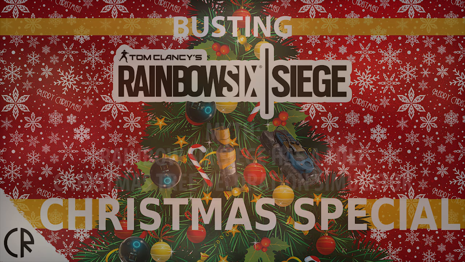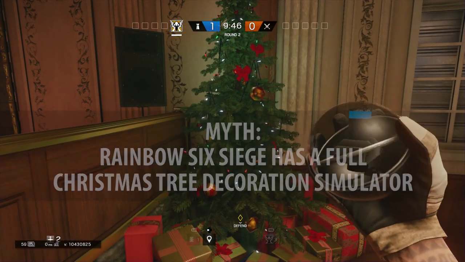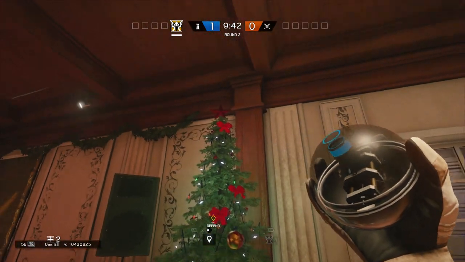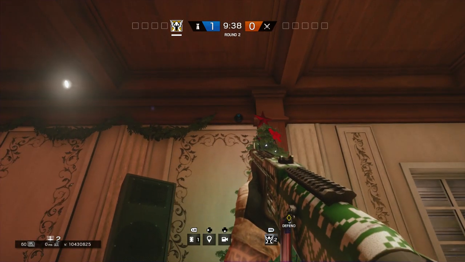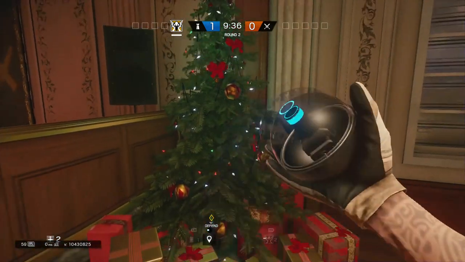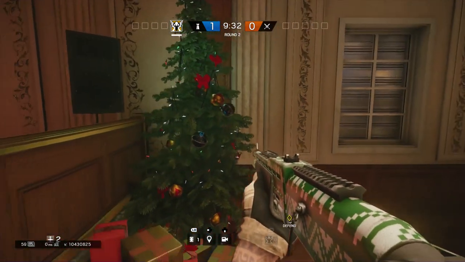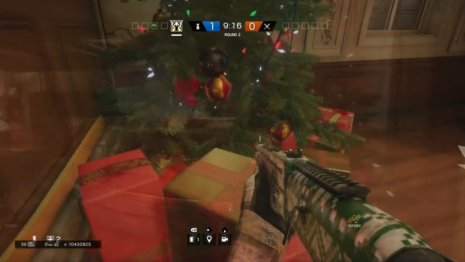So let's get started. Rainbow Six Siege has a full Christmas tree decoration simulator. The game comes with baubles that you can put anywhere on the Christmas trees, and that is awesome. Look at that. Don't they just fit in perfectly? That one's kind of floating, but never mind.